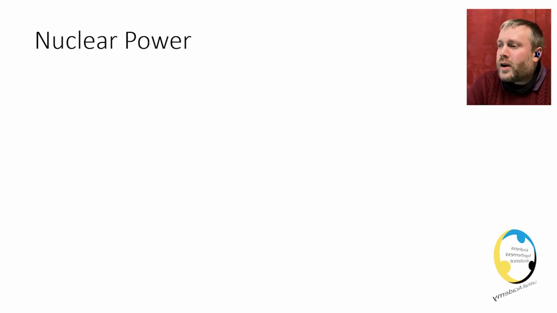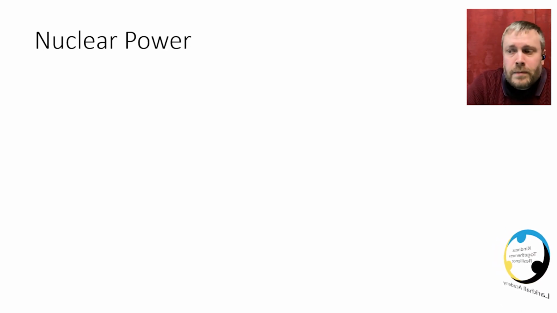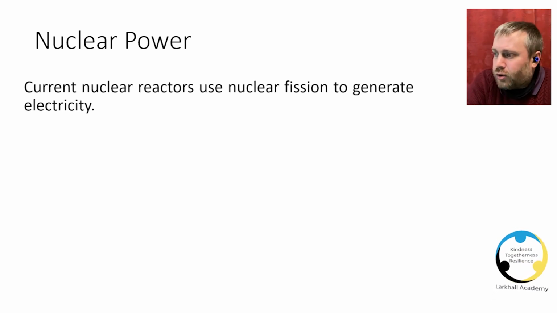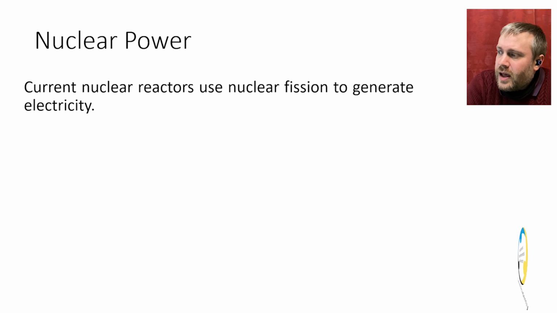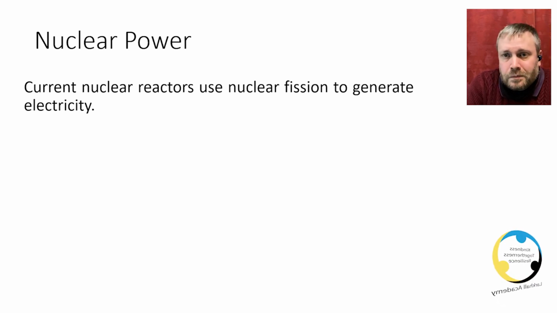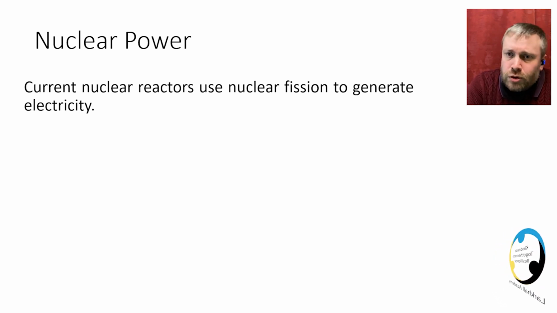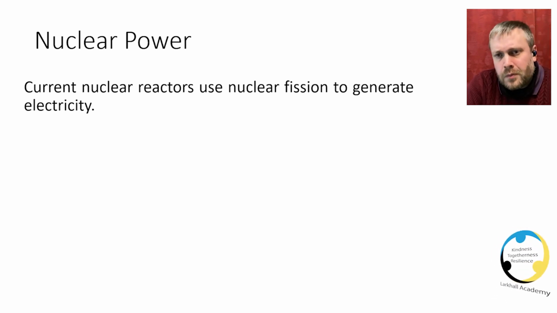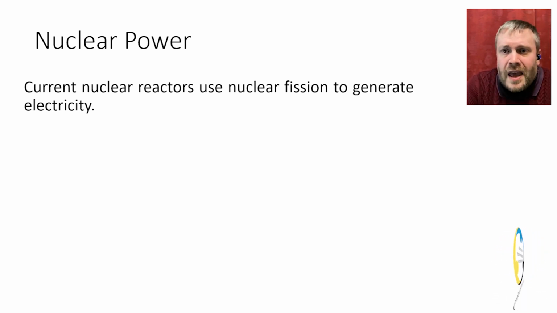So nuclear power and electricity generation from nuclear power now. As I've already said, current nuclear reactors use nuclear fission in order to generate electricity. Loads of pros, loads of cons for it. That's what we're going to look at here. We're going to look at what the advantages are of that, what the disadvantages are of that.